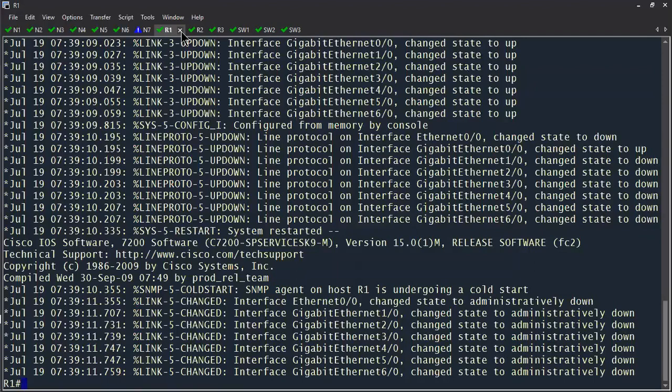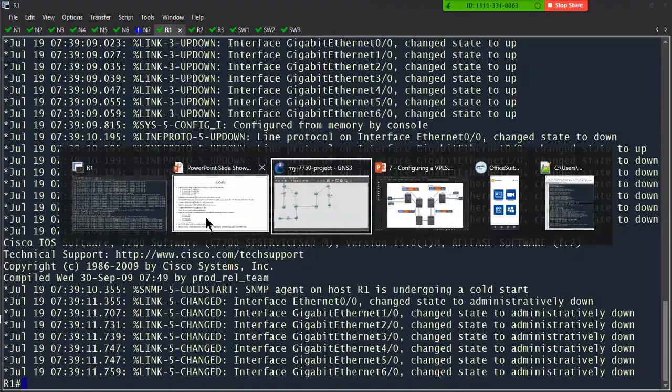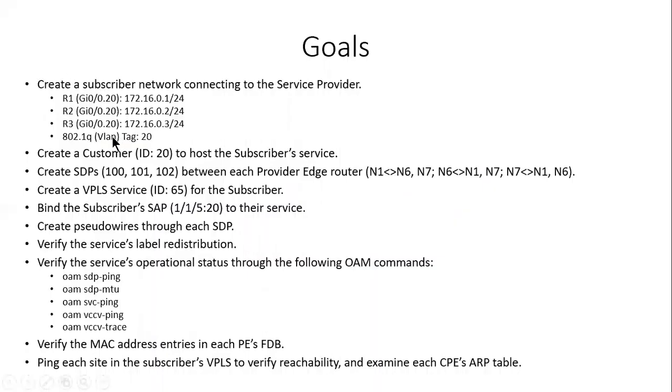All right, so for router R1, our sub interface is going to be gig0/0.20, and it's going to be 172.16.0.1/24.